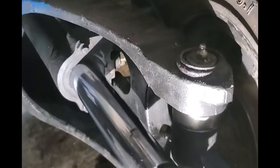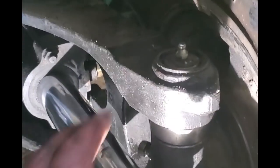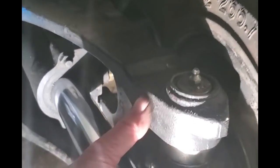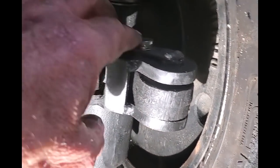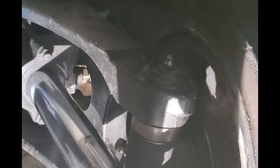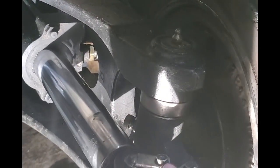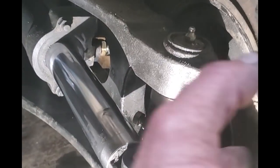So here we have one wheel on. This is the kingpin here that goes down and joins it to the axle, which is the two upper and lower sections. And this is the linkage to the steering. Right now it's extended all the way out. Turn the wheel the opposite way, it pulls this in, turning this wheel back around the other way.